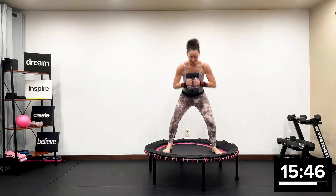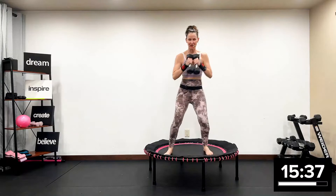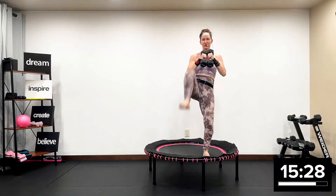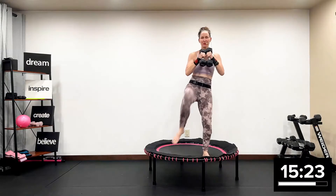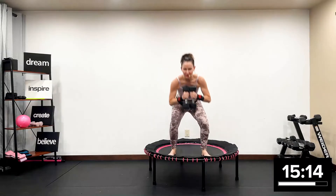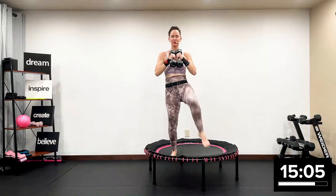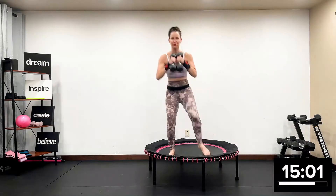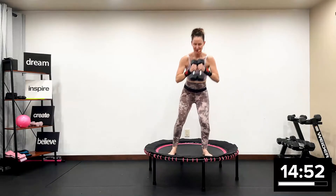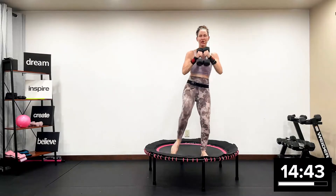I did heavy weights yesterday and I'm going to do heavy weights tomorrow, so today is just a lighter day for me. But you can make this a light, medium, or heavy weight day — heavier the weight, you're going to slow it down. You have nine exercises, they're full body, but right now I'm focusing on that lower body. Major balance. Beautiful muscular endurance, muscular strength workout right here — it's a full body too. One minute 43 seconds each exercise, so we're definitely challenging your muscular endurance.